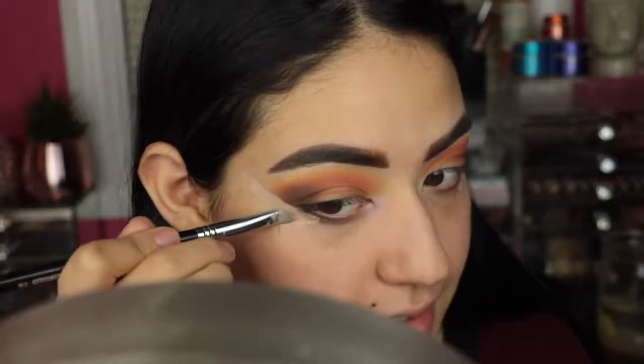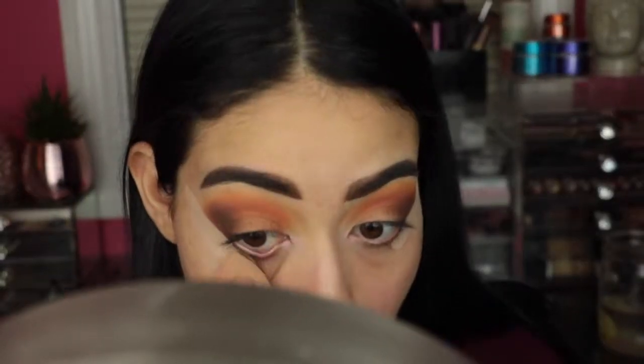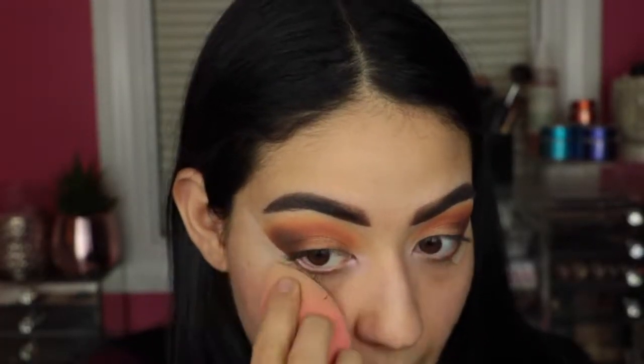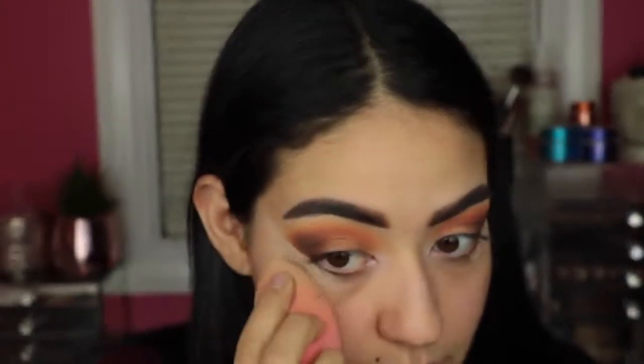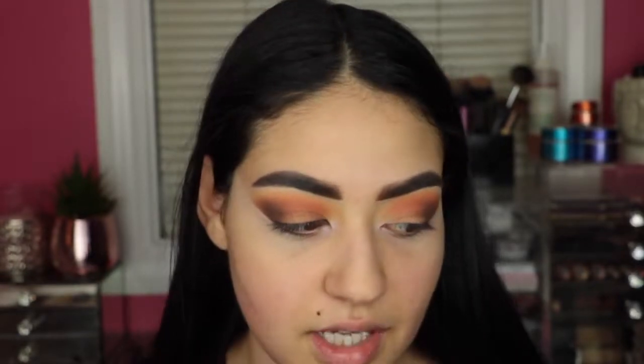Cleaning up eyeshadow like this is super cool, and it can make it look very neat instead of using tape and stuff, because sometimes I can't do the tape evenly and it's pretty annoying. So right now I'm just tapping it. I'm not dragging it because I don't want it to move. I'm just blending it. Should I use liner? I'm gonna do my liner and come back because I haven't mastered doing liner on camera yet.